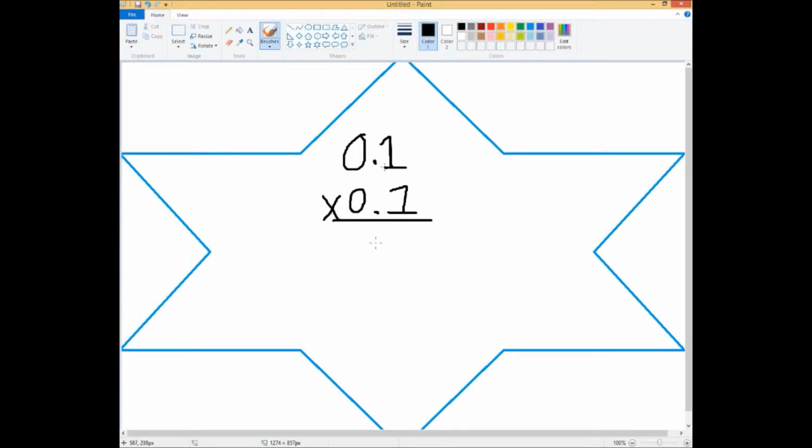So, for the first one, 0.5 times 0.5, it would equal 0.25. For this one, I'm going to show you again, but this one is a little different because you have to basically add zeros. So again, multiply it as if it was just a whole number. So 1 times 1 would just be 1. And then, since they're zeros, you don't really have to do anything with them. But if they were whole numbers, you would. Remember, if this was like 11 times 1, you would just multiply it like regular.